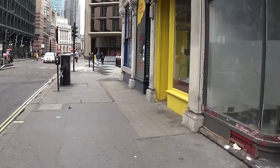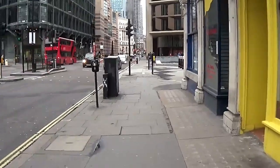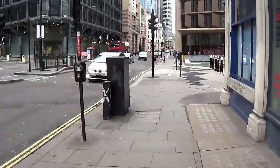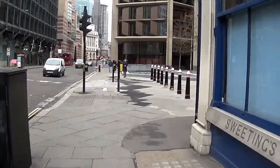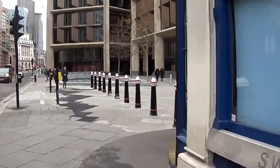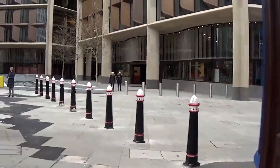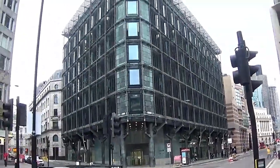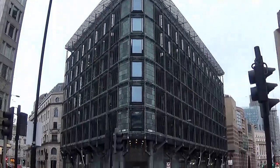So essentially we're sort of bank slash, I don't know. Well, we're in the city of London anyway. It's only just dawned on me because I've just seen the bollards, these black, red ones. Anytime you see them, that definitely denotes that you're in the city of London. Anyway, a lot of the buildings around this particular part, I find really interesting, to be quite honest.